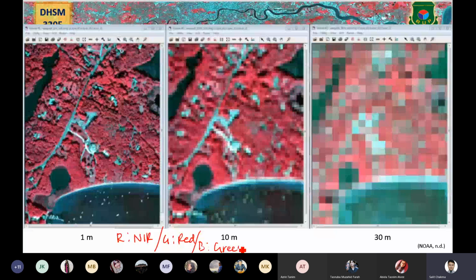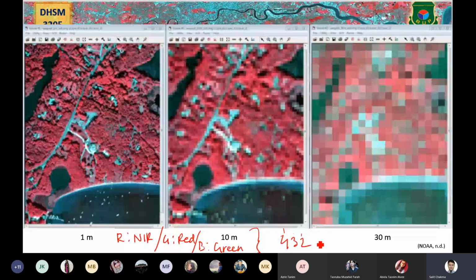So this is called band combination. The band combination of this false color is near infrared, red, and green. In Landsat images, the near infrared band is band number 4, so we say 4, 3, 2. So 4 is near infrared, red is 3, and green is 2.